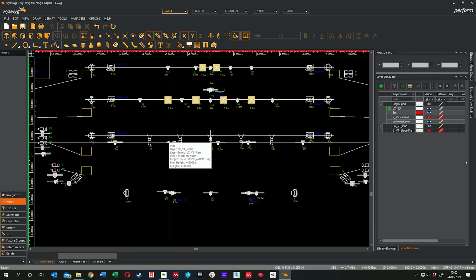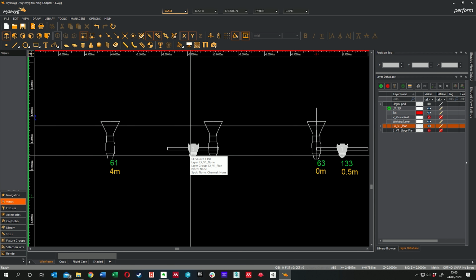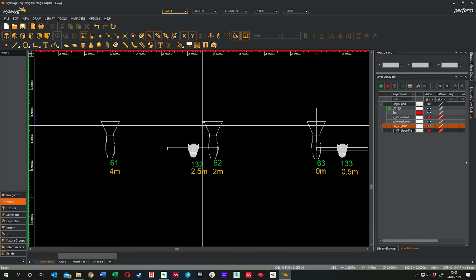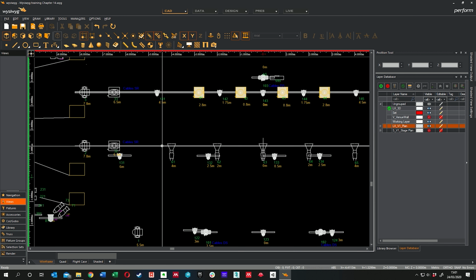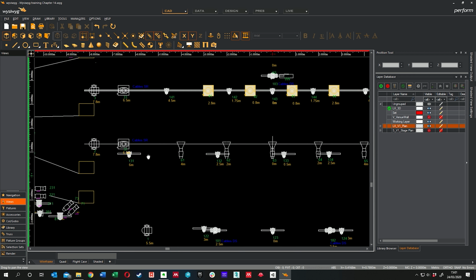Now all of these here have stayed on the layer that they were imported in. So what does it say here? If I hover over it, layer LX version 1 none. So these were all on the layer none when I drew the drawings originally. So all of these will now need to be selected and moved to the correct layer, which is in itself slightly frustrating. So there's a couple of ways of doing that.